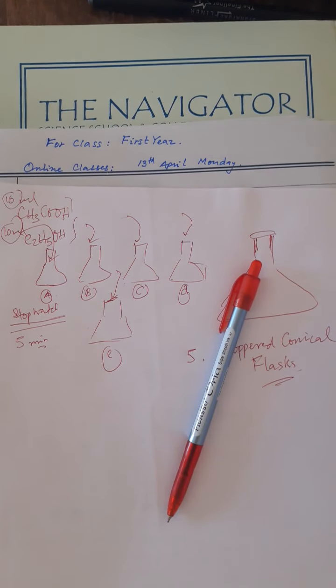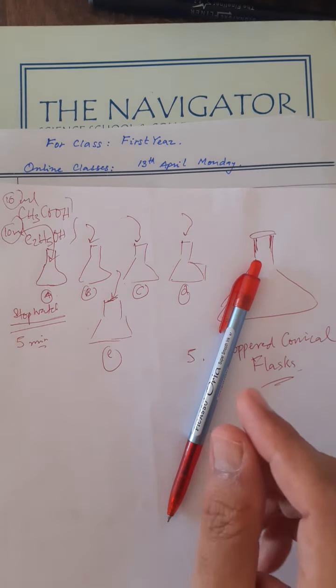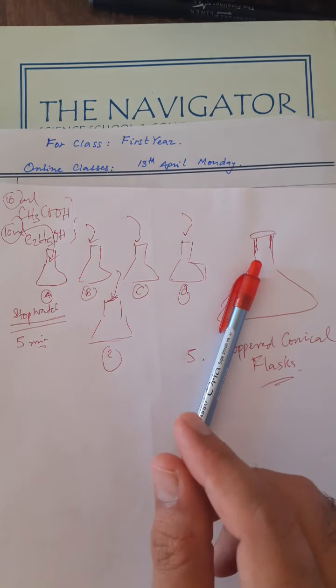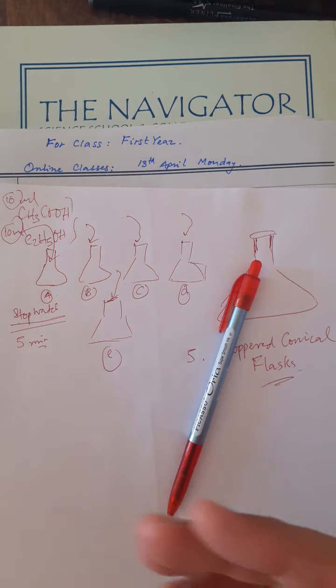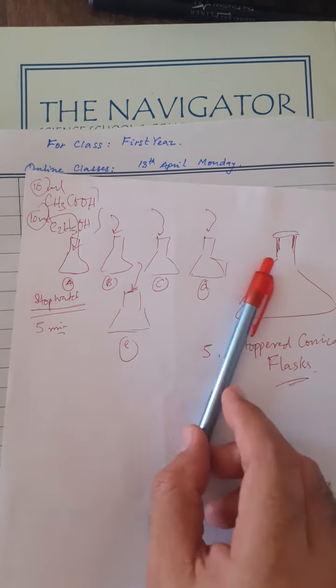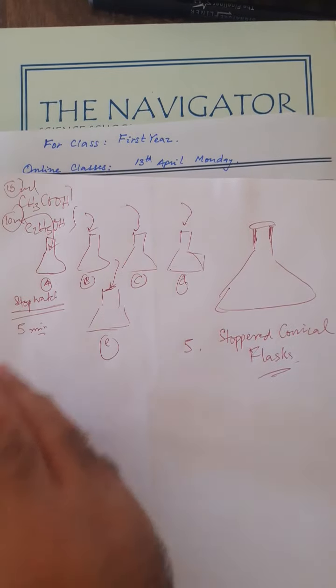So we have to see which flask has the actual equilibrium, all right? Because the reaction goes on, the reactants convert into products and then products to reactants, and there's one time where both the forward and reverse reactions are in equilibrium. So we need this. Okay.